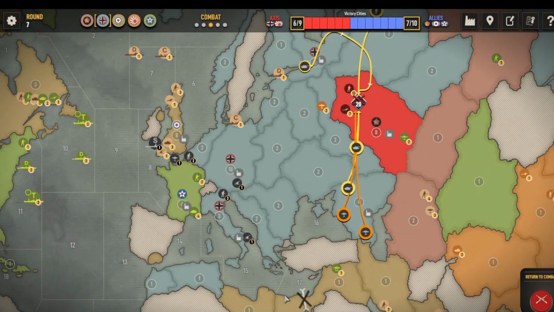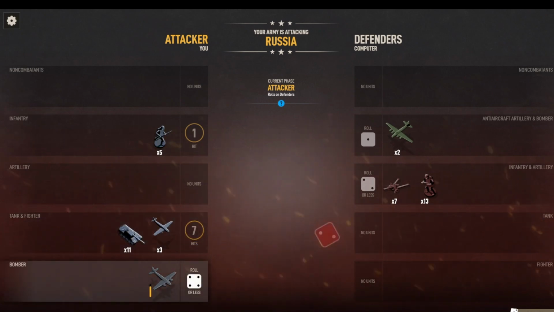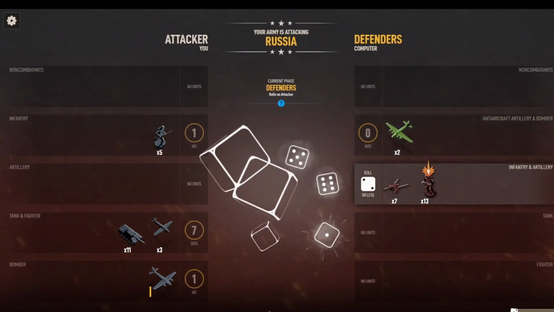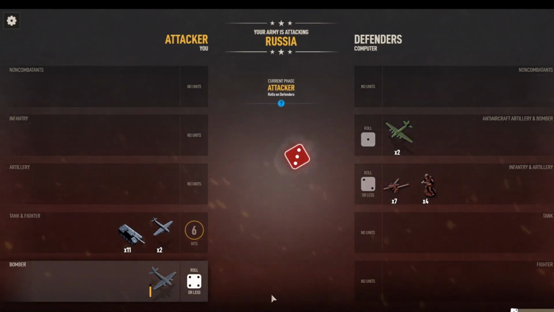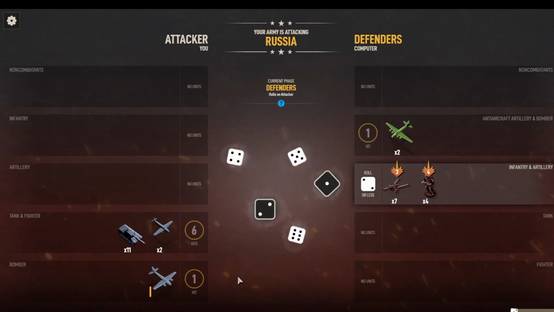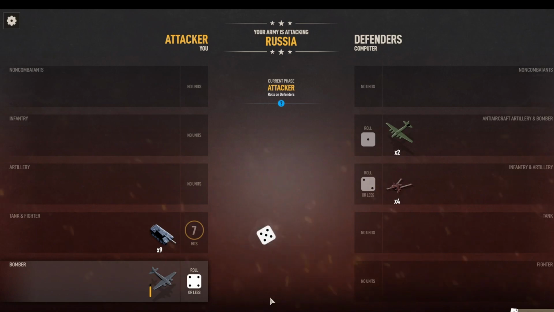We're going to need a navy eventually, but currently we just don't have the manpower for it. Let's see if we can knock Russia out of the war. If we can, that would be massive. Okay. 9 hits. Oh, well, you'll have that. Press on. There we go. 7 hits. There we go. Okay, 4 hits. I think we might be able to press on here. Yes, we got it.